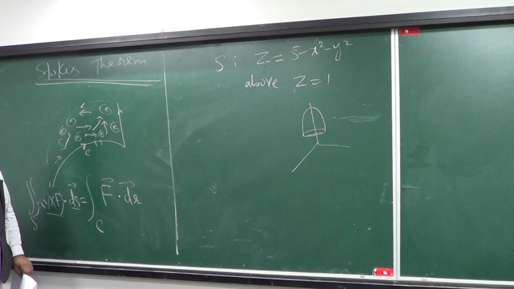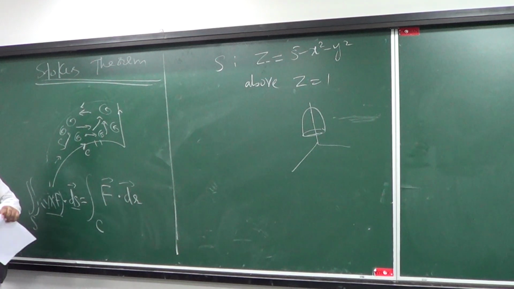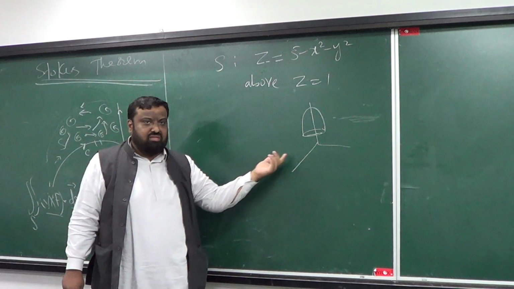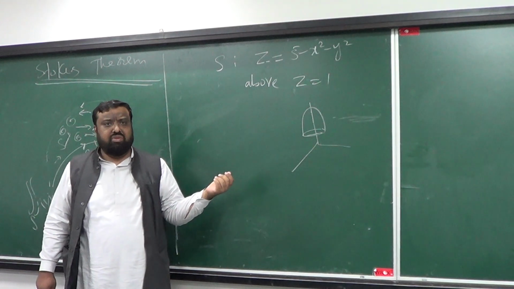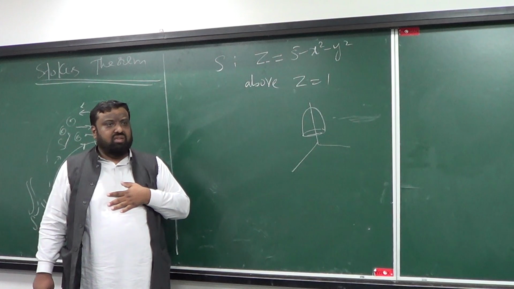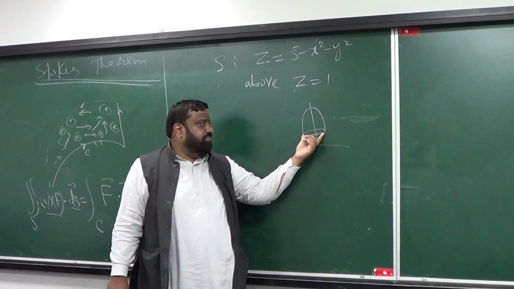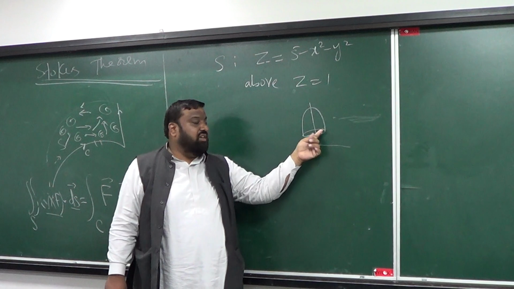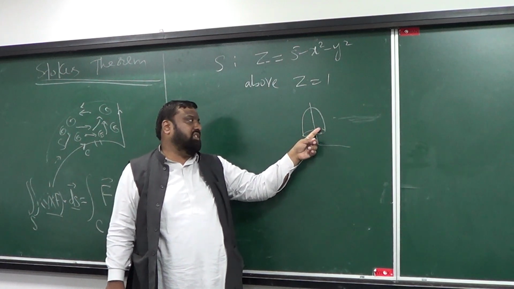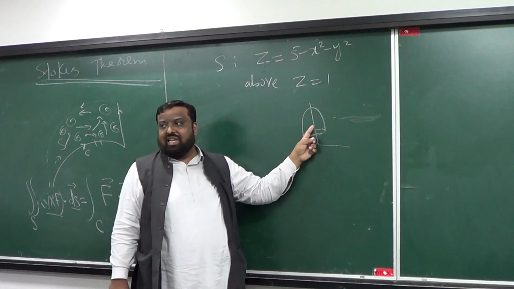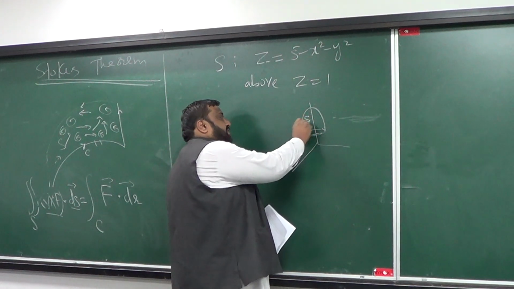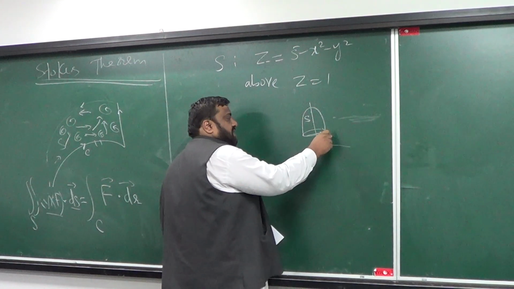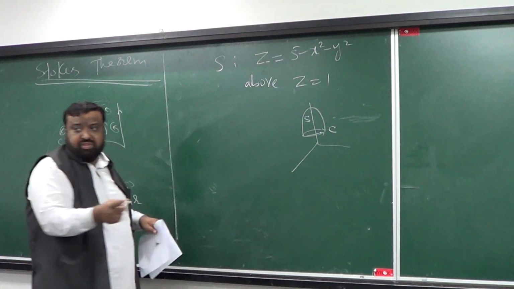So is this a Stokes surface? I'm going to say yes, it's a surface, you have a parameterization. Does it have a boundary? What is the boundary of it actually? The boundary should be a curve. So this circle can be treated as the boundary. This entire surface is S, and the circle C is the boundary of the surface.